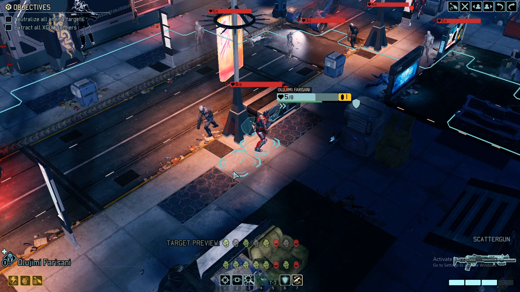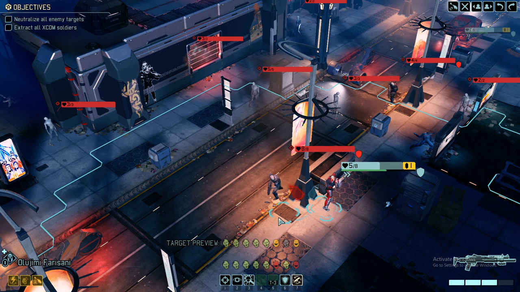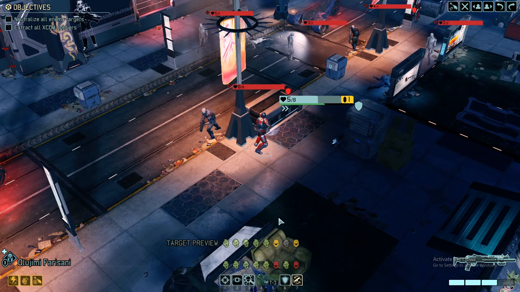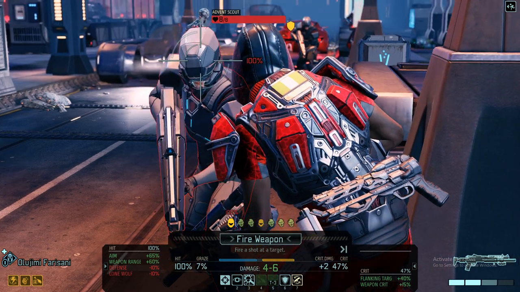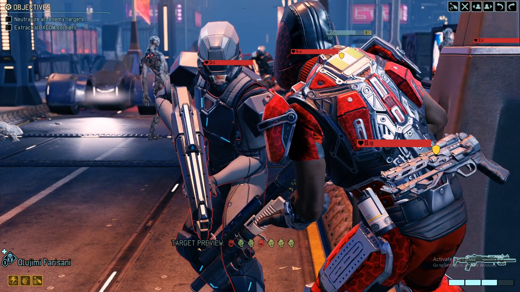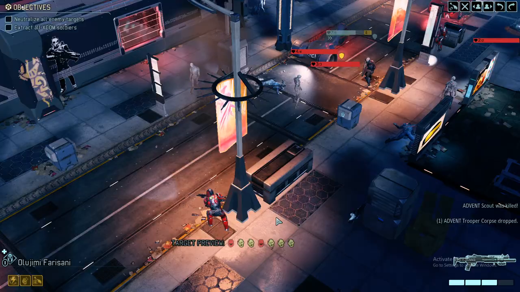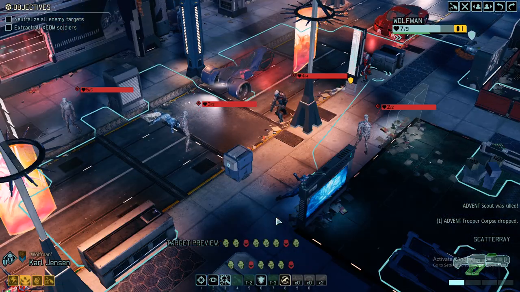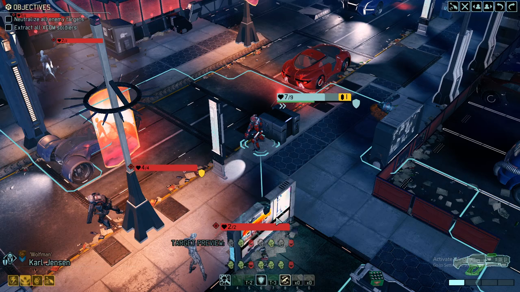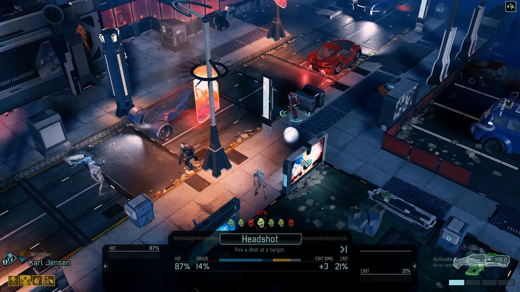Okay, first things first. We want to kill this guy. Hundred percent hit, 50% chance to crit. Oh wow, look at him. That was pretty cool. Got no run and gun. We could deal with... What's our chance to normally hit the trooper here?